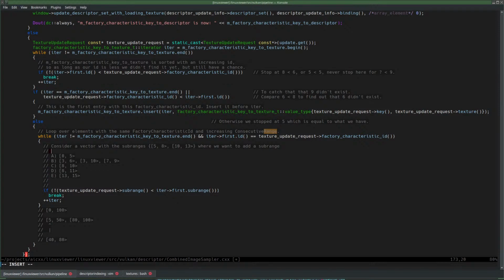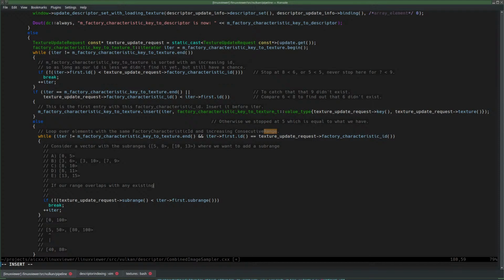Okay, before I explain the algorithm here in the comments, I'm going to say what the objective is. So our range overlaps with any existing element.